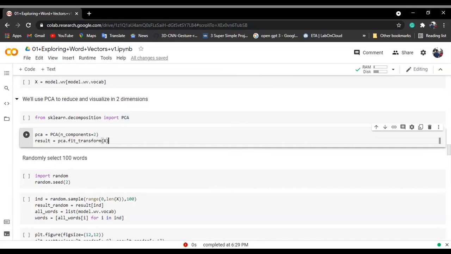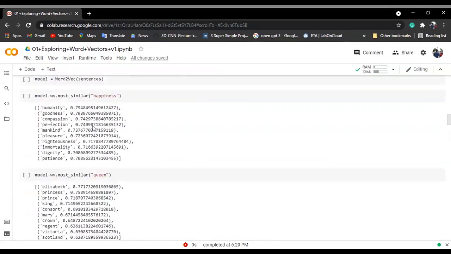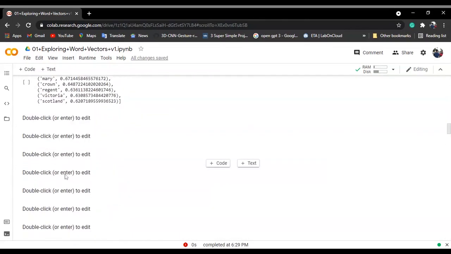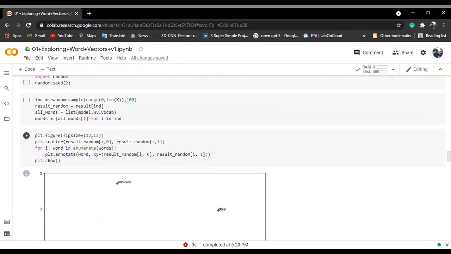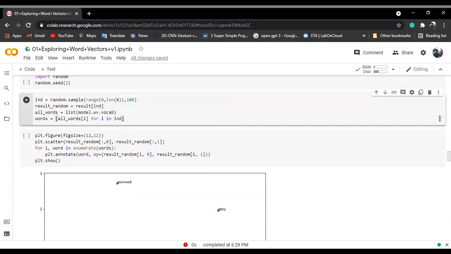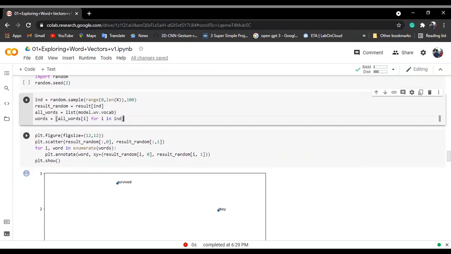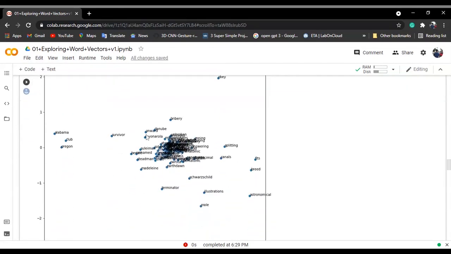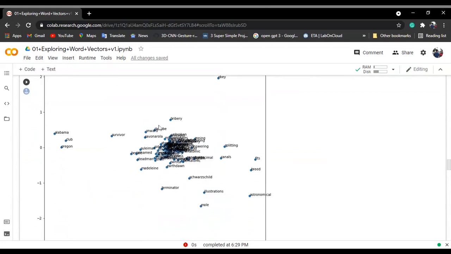So instead of 100, the entire set of word to vector that is generated here is now reduced to 50. By doing this, I am reducing the size, or the number of neurons, present in the hidden layer. All these steps I am going to do as well. You can see one of the plots which I was able to see. This is how the word to vec will look.